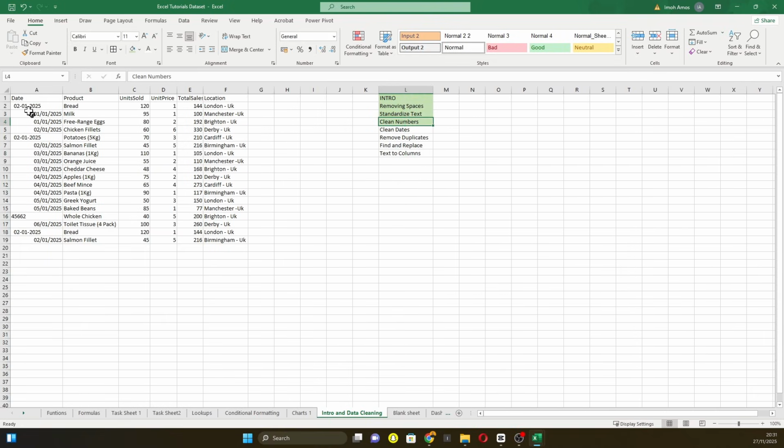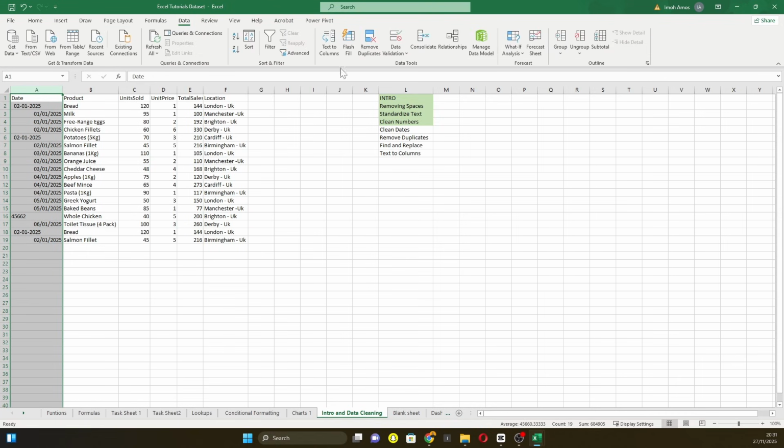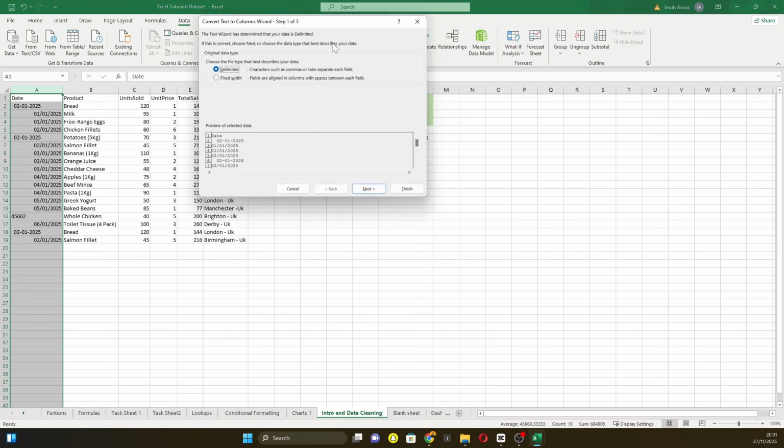So for this date, we want to make all the dates appear in a particular format, maybe this short date format. So what we do first, select the whole column, go to data. The easiest, simplest way to do it, go to the data tab. Under text to columns, click text to columns, leave the delimited like that. See the way the date is. Click next.